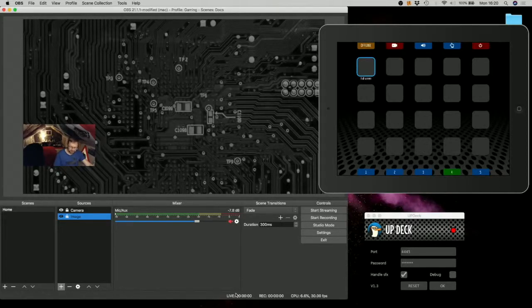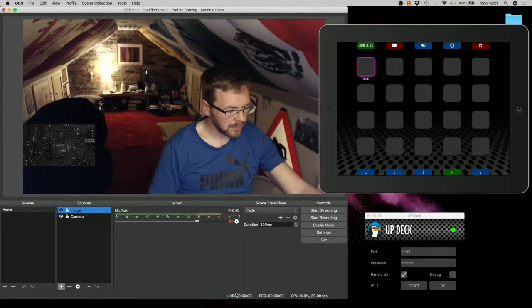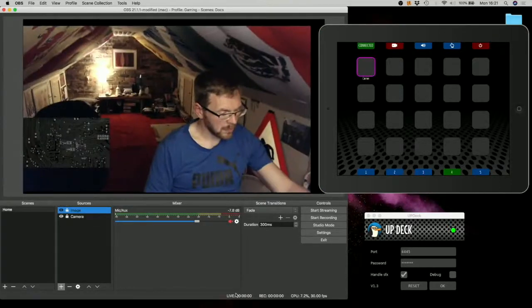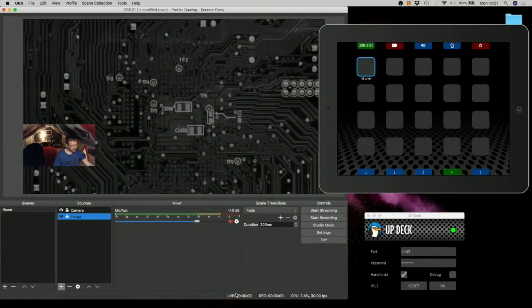Connect up deck again. So when we press the button to expand the camera, after 80 milliseconds it should drop the camera down to behind the image as it's expanding. And the same goes for when they shrink the camera back down to the corner. As the image is expanding, the image should drop down to layer 0 so that it doesn't completely cover the camera. So now you can use multiple items in your scenes and switch the position and keep them all visible at the same time.